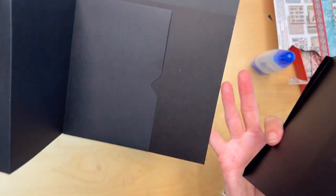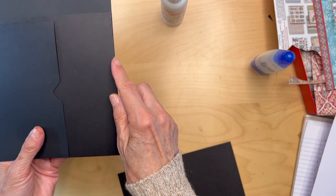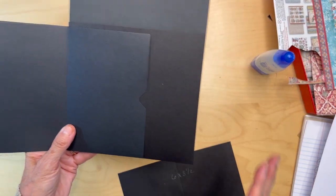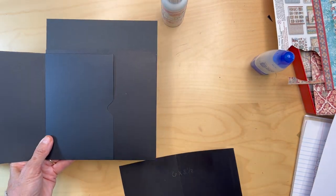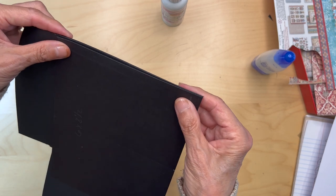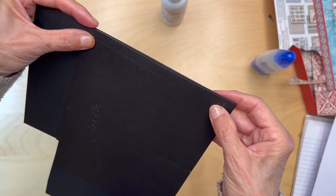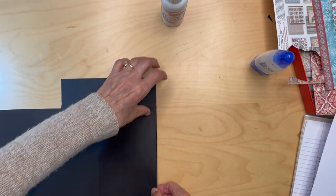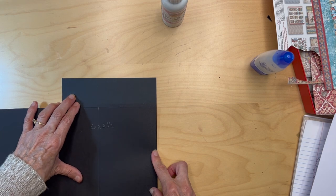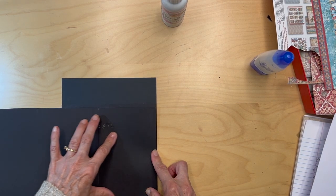Open up this part that you just put in. We are now going to be applying it to the edge right here on this opposite side. So this side here. So you're going to get your piece, and you're going to line it up with the edge, and then you're going to go ahead and get that straight. Make sure it lines up with the piece you just put in down below.